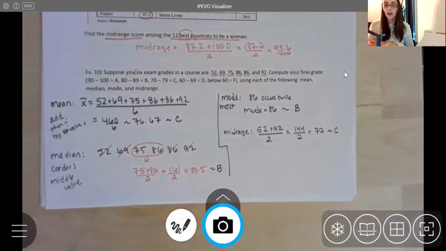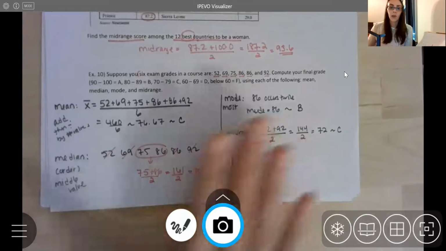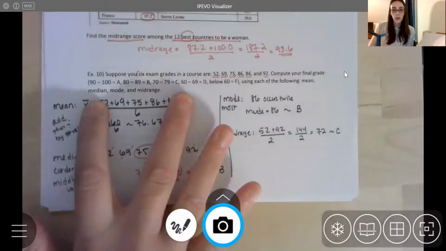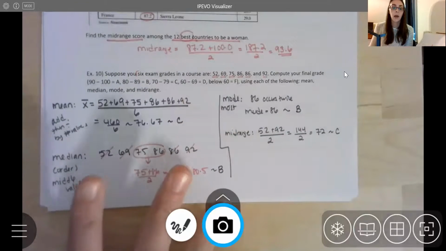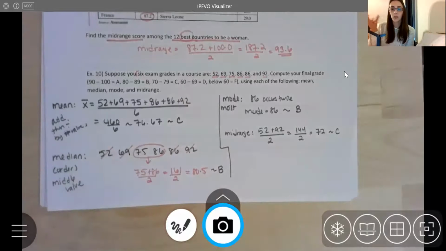So that's how we calculate our measures of central tendency, which are used a lot in many different fields and also in statistics, which we're covering like a mini section of here in our course. But it's good to know all four cases. And like I said, the mean is used the most frequently, but you do see the median a lot, particularly if there's one or two values that are much higher or even lower than the rest of the data.